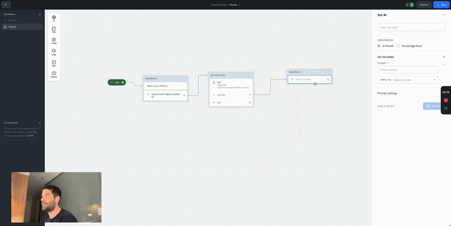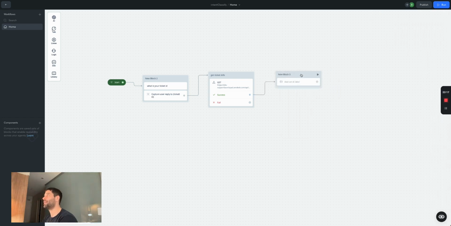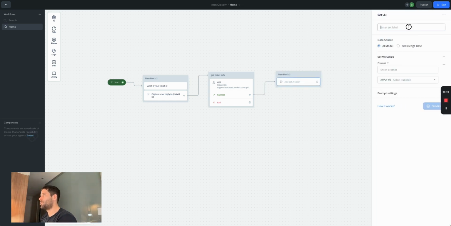We're gonna go set AI. So we're going to save a certain variable that contains the category of our ticket. Let's just call this AI intent. The variables that we're going to be putting here are, let's go very basic. I'm not going to do any crazy prompting here. I'm just going to make it this very basic.